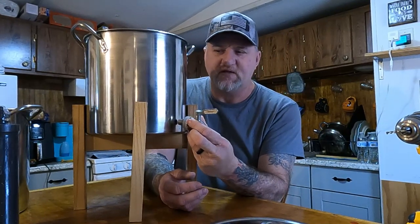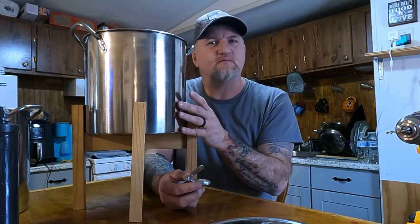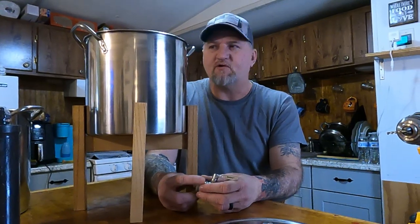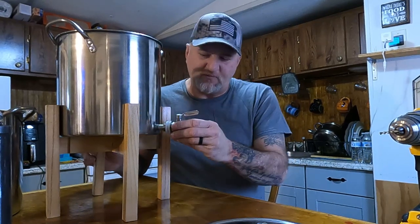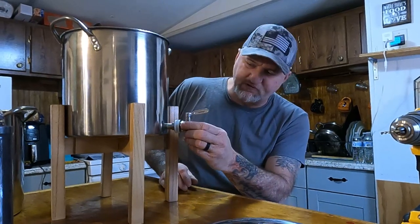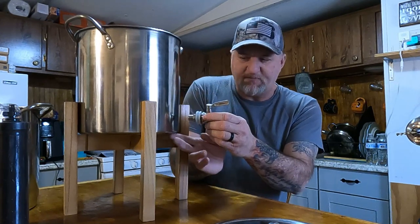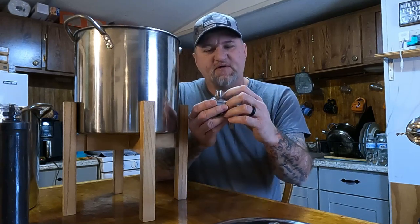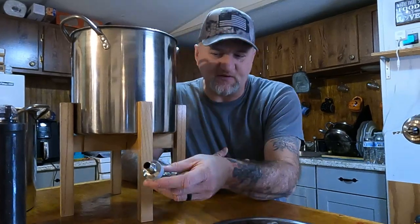This will hold roughly 12 quarts — about two and a half gallons of water at least. You'll have a little reserve at the bottom no matter what since you can't place the spigot hole plumb against the bottom, or you won't be able to get all the water out. You need room for the washers, so when you drill that hole make sure it's up high enough for the washers not to hit the bottom of the pot.